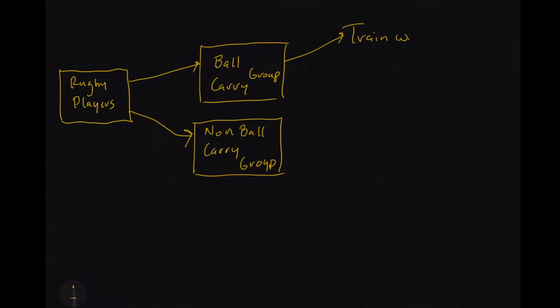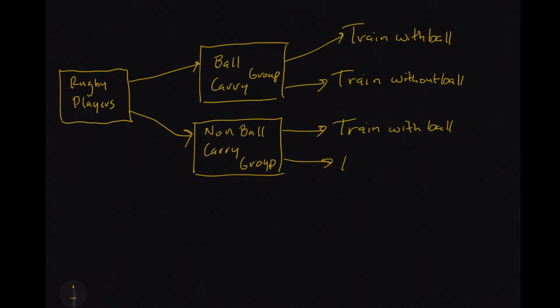Now, one question is, if they're used to running with the ball, should we train them running with the ball or should we not? Or does it even matter? And that's what they were trying to get at with this study. So the ball carry group, they had them train with the ball. They split them in half, had half of them do sprint training with the ball, half do sprint training without the ball. They also took the non-ball carry group and had half of them do their sprint training with the ball and half, again, without a ball, with the idea of being able to determine if it matters if we train with or without the ball.